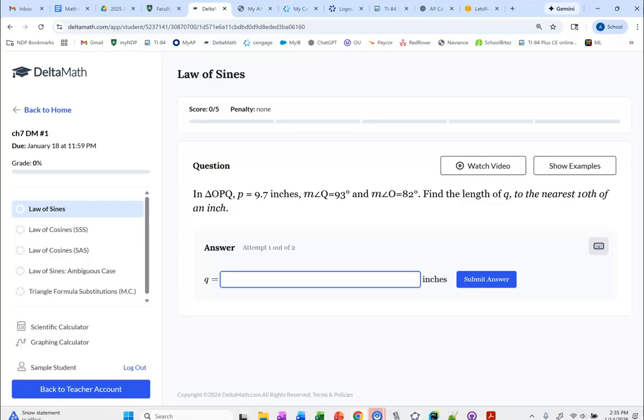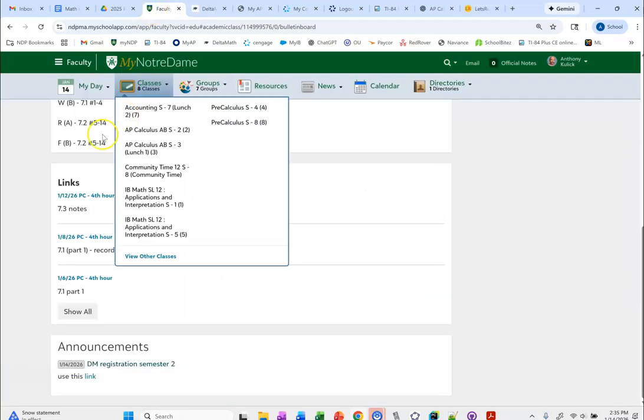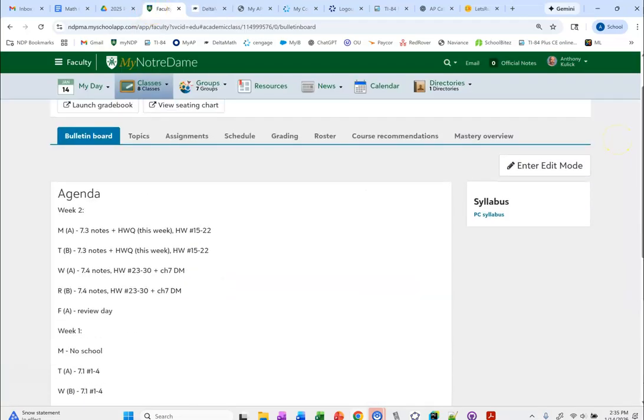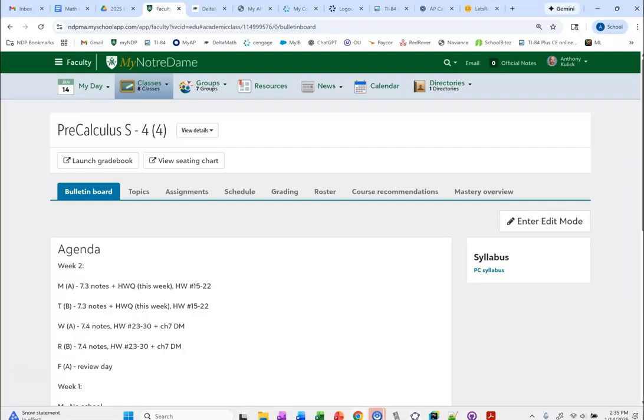I can't remember what I put this in as. I put it in for the 18th? Yeah. Okay, so that's this Sunday, right? So this one I want this Sunday. The 23 through 30 can be the following Sunday. So you have the 5 through 22 in this Delta Math. The website approximates this Delta Math is like 50-something minutes of work. So just giving you a heads up on that. It's not a huge assignment, but if you don't know what you're doing, it may balloon past 50 minutes if you're doing this for the first time because you haven't really done any homework yet. It happens.